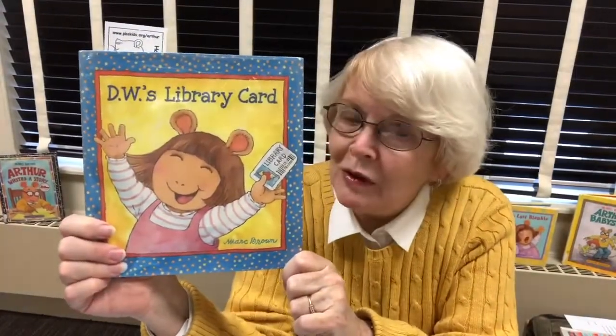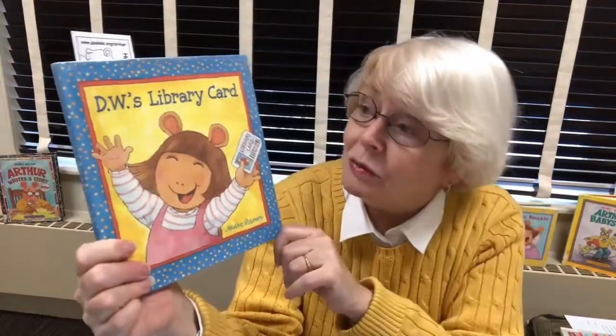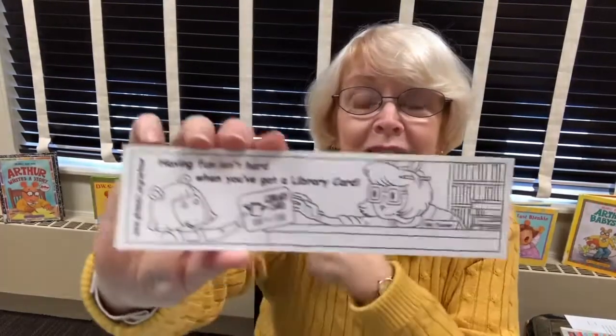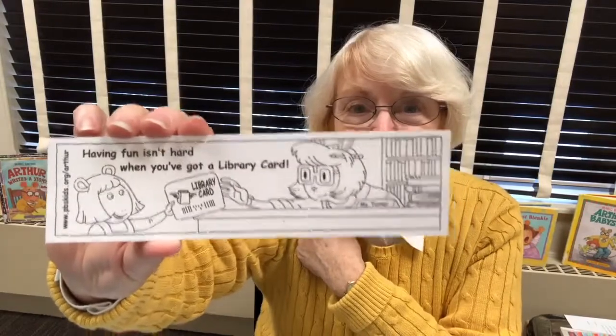As I said, a lot of the books have themes of situations that children would get into. Arthur was a third grader. His sister was, I think she's probably about four when they started, so probably five or six then. There's a book about when DW gets something very, very important, something that you can get when you turn five from the library. You can get your own library card, and this is about DW's library card. And one of the things in your bag was a bookmark that you can color about DW with her librarian, and it says, having fun isn't hard when you've got a library card. And until you're old enough to get your own library card, you can use mom or dad's to borrow all the Arthur books or any books that you want. So if you would like, you can color that in, but you can definitely use it as a bookmark.